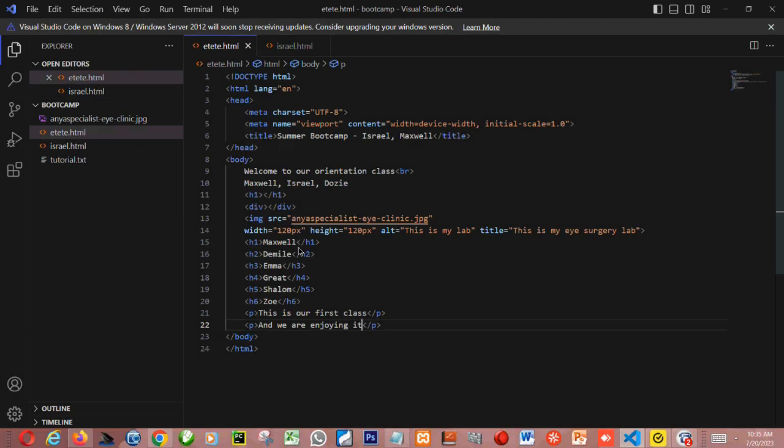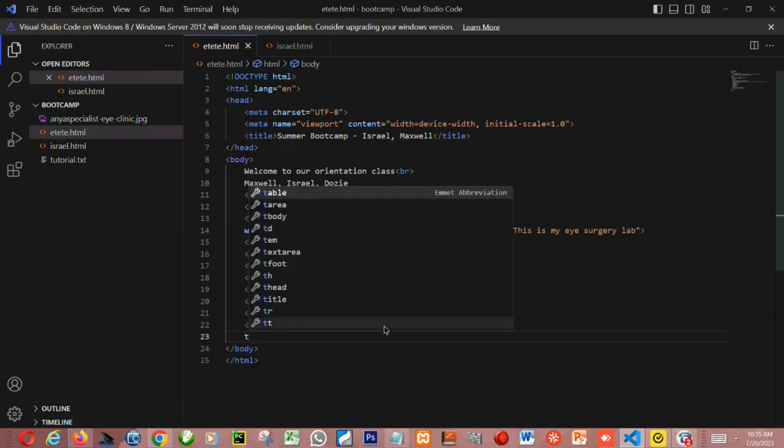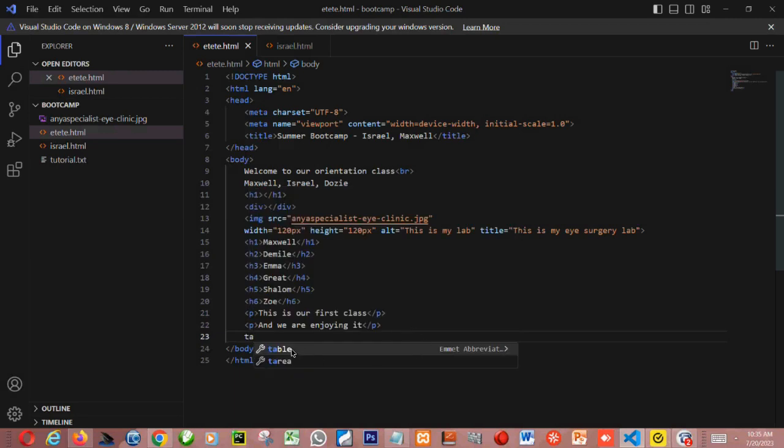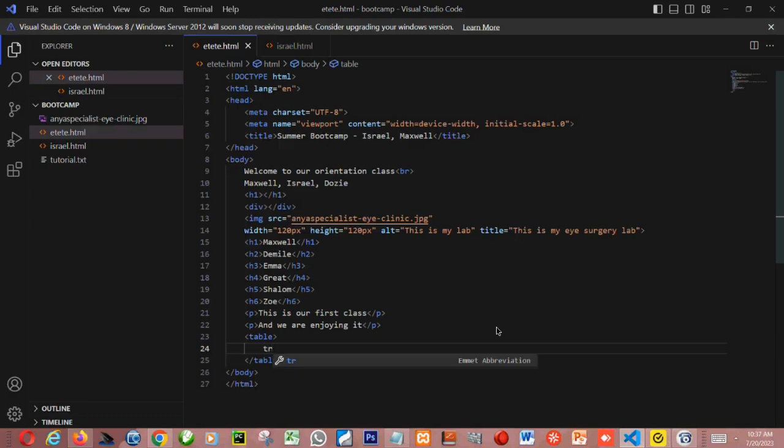There is also, apart from paragraph, what we call table in HTML. So we're going to do table right now. If we do table, we start with the table tag. For us to work with table, we start with our open tag, and then we have our close tag. For every table, we have what we call table row, and table data. Table row is TR, because every table has rows and columns.